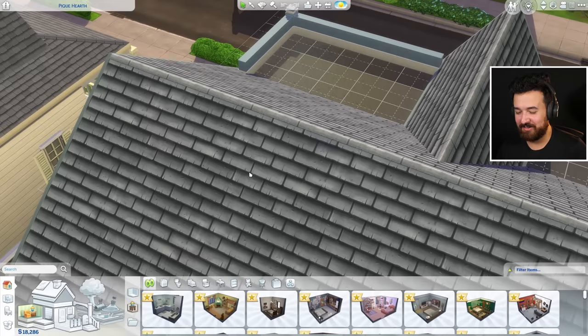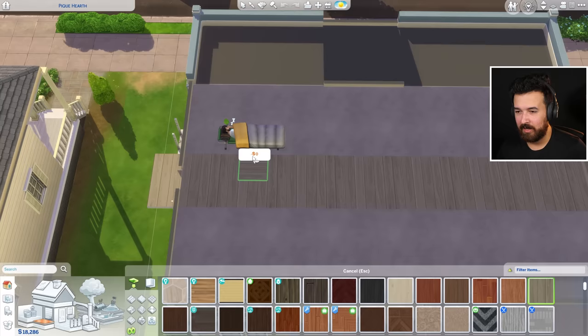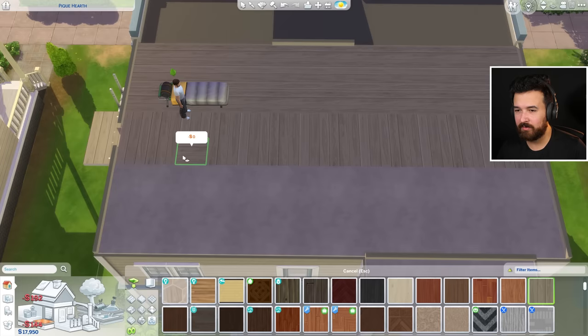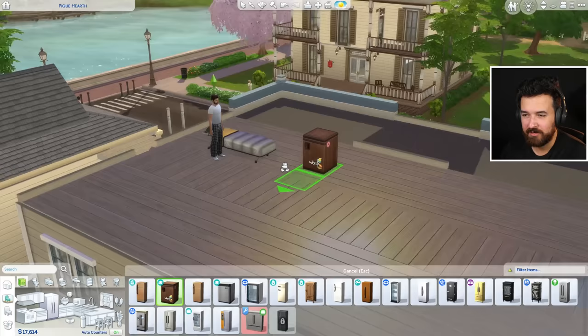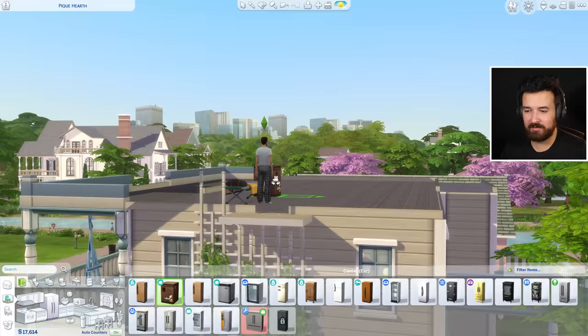So what I'm gonna do is keep this flooring like that, and then I might do it going the other way here. And this is purely just so I can tell where I need to be able to walk and all that kind of stuff. So, all right, let's get all the essentials. Well, for a counter, there's not really any counter that looks like it's portable. Do we have a mini fridge? Do you reckon you could get a mini fridge up here? I assume so. Hang on.